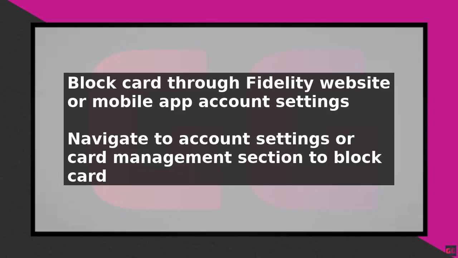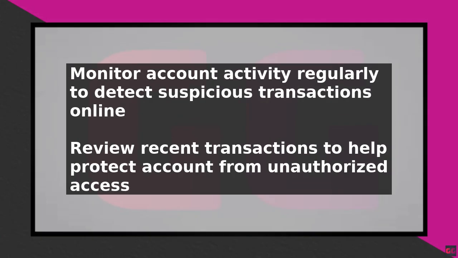In addition to blocking your card, it is also a good idea to monitor your account activity regularly to detect any suspicious transactions. You can do this by logging into your account online or through the mobile app, and reviewing your recent transactions. By following these steps, you can quickly and easily block your Fidelity ATM card and help protect your account from unauthorized access.